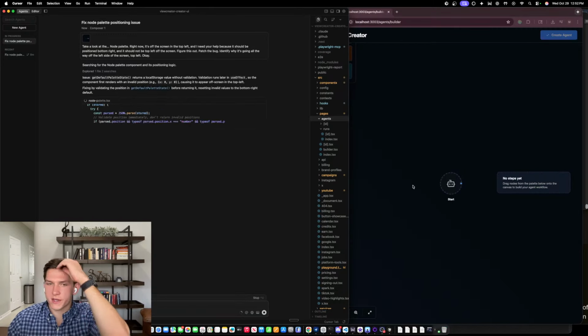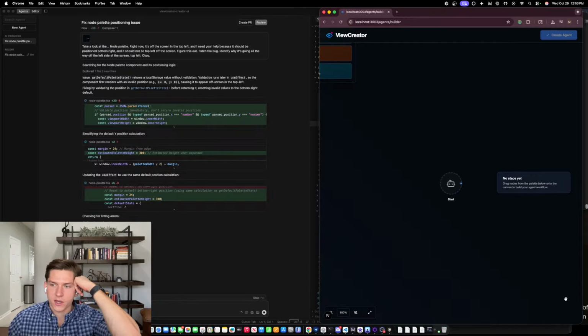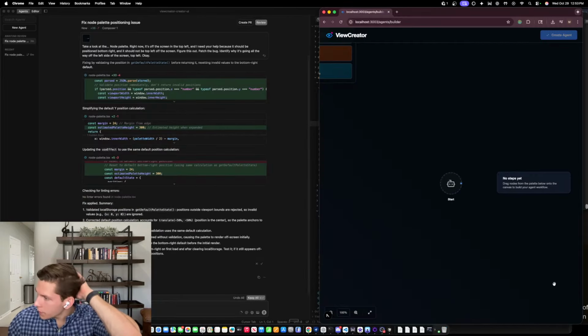But here is this one going in. Let's see if that's able to figure that out. We just have the node palette going off the top of the screen here, right? So I want it in the bottom right, and it's not in the bottom right. Coder said, you just check out B branch name. Yeah, okay, so it still didn't work. Very, very interesting. What file? I mean, okay, let's go here.